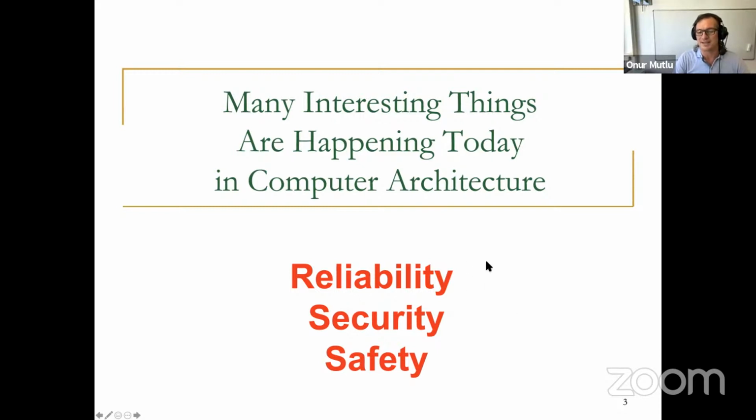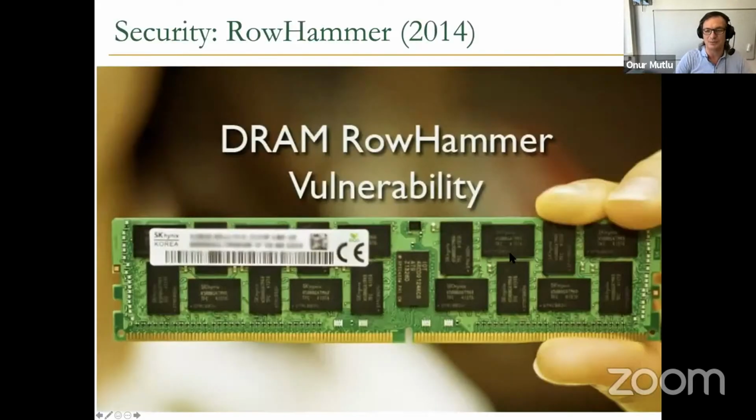Okay, this is a very general problem, clearly, and we will see examples of this in this lecture, but I will mention one important issue that was mentioned yesterday also, which is RowHammer that we have been working on. I think this is a fascinating issue to look into in computer architecture because it's fundamentally a device and circuit level problem. And that has percolated all the way into the software stack, essentially. So basically, you get bit flips in modern memories if you have particular access patterns. And those bit flips certainly corrupt your data.